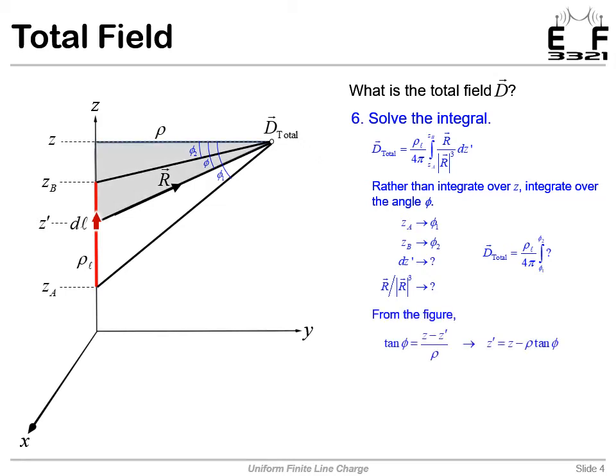From the figure, we shaded in a triangle. And we're integrating somewhere along this charge distribution. So right here at some intermediate point, here's our little differential vector element for length. And we connect that point to our observation point with vector r. Well, this is an angle phi off of that projection we were talking about where we go straight over to the Z axis. So it's an angle phi away.